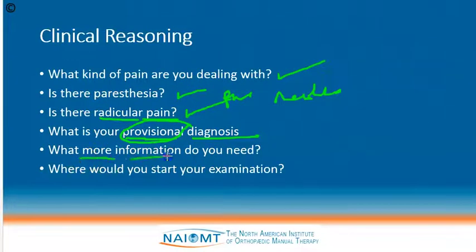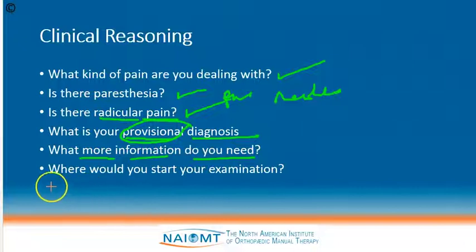What more information do you need at this particular time? During your examination, you'd be looking for very specific information that would lead you one way or another, thinking this is an ankle problem, or perhaps this is being contributed by something else, such as his previous spinal surgery problem.